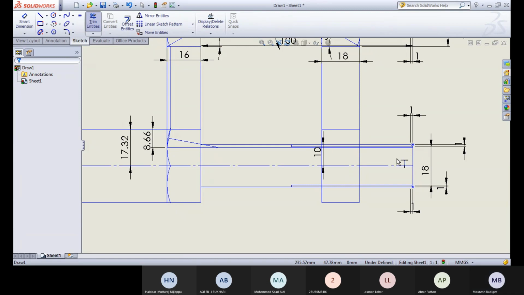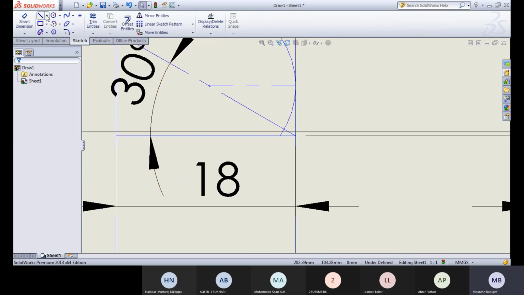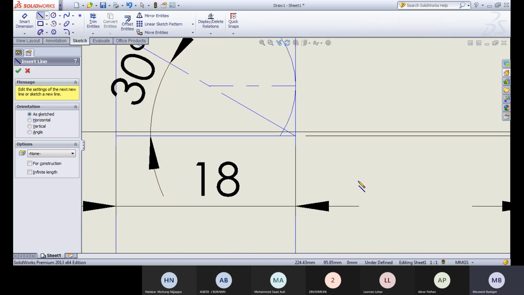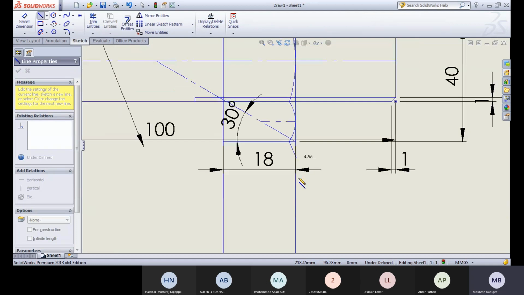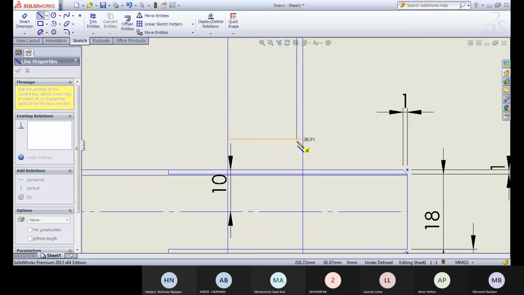It is the center point. Obviously, the same center point will be there for this also. The only thing that we'll be worrying about is this line. You can take a line from this point, a straight line.